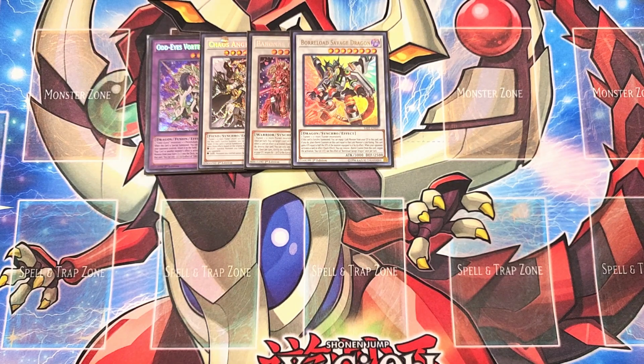By equipping a copy of a link monster to this card, it gains half the attack of that link monster when it's summoned to your side of the field, and it also has the ability to generate Boral counters on it, to be able to remove those Boral counters depending on the link rating of the link monster equipped to this card, and then negate a card, which is just super good.